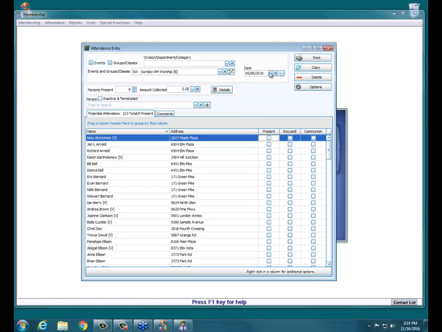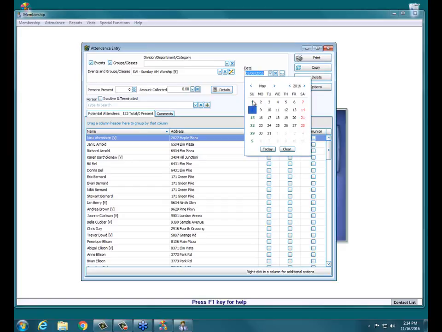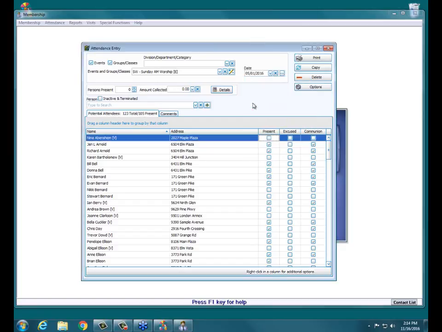You can also print from this screen. It won't print in a grid. You don't have the option to print in a grid like you did on Browse Attendance. If you want to print a grid for a particular day, you have to use either Browse Attendance or the attendance report. But if you want to print a list of people who did attend this day with other information, or a summary of it, or email people who attended, that sort of thing, you can do that from this screen easily. It will only pick people who you have marked as present.